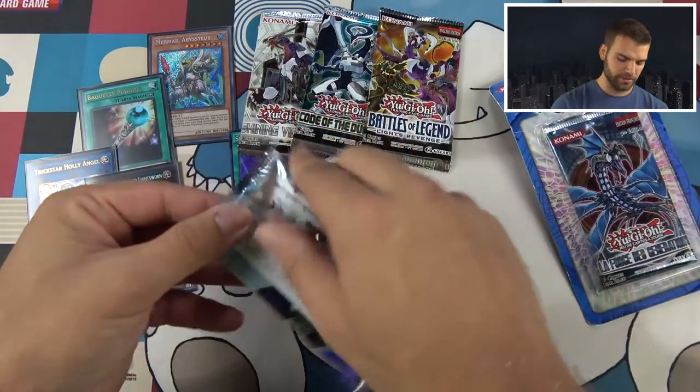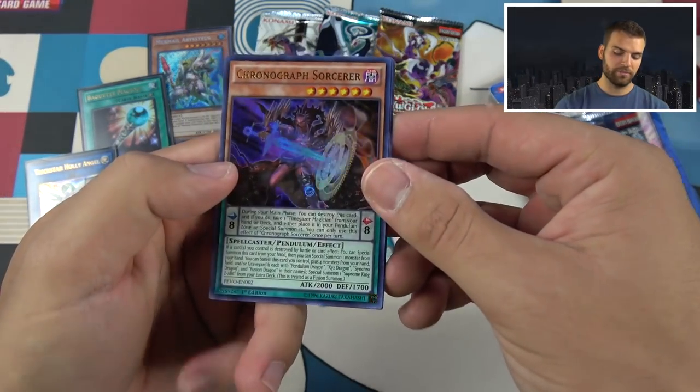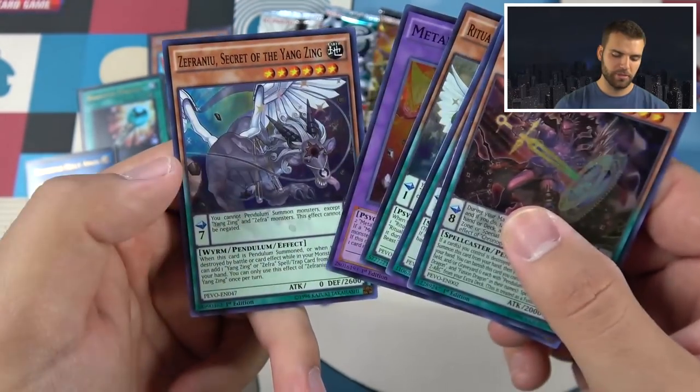Pendulum Evolution though, let's go. Let's keep going. Chronograph Sorcerer. The picture actually looks pretty sweet. White Wing Magician, Metal Foes.